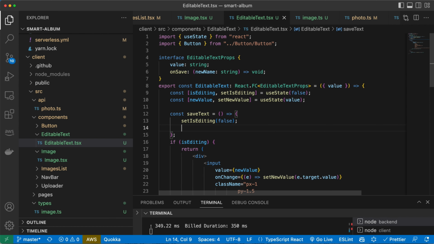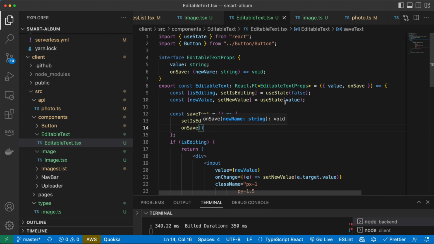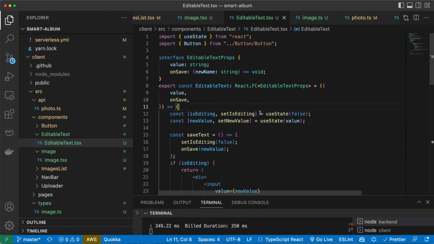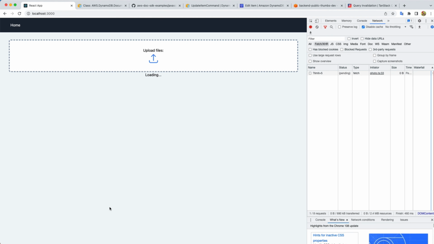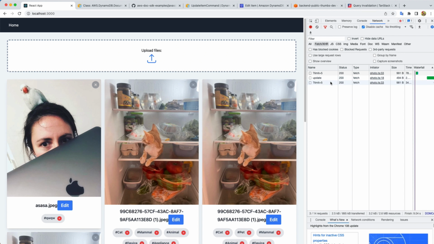Let's call this onSave handler here. And we will pass our new value. Check it again. And let's rename it, save it. And it is updated.